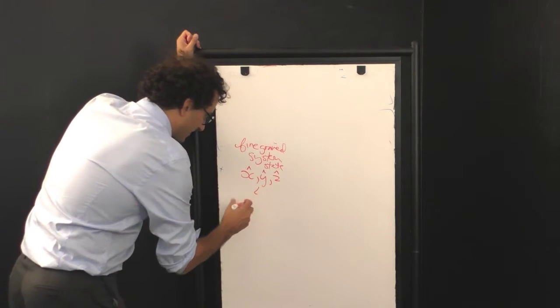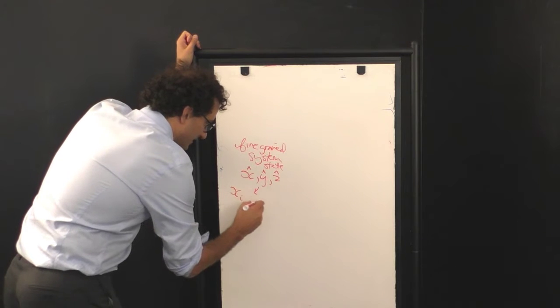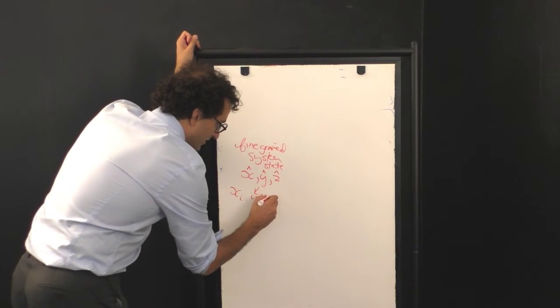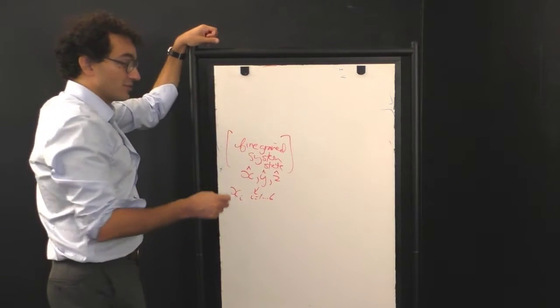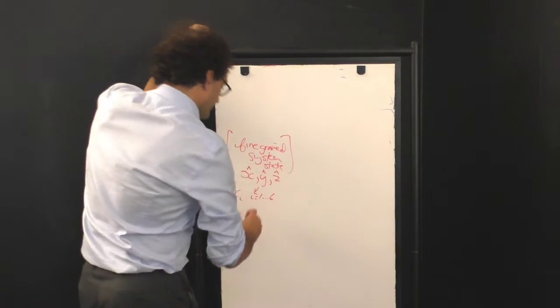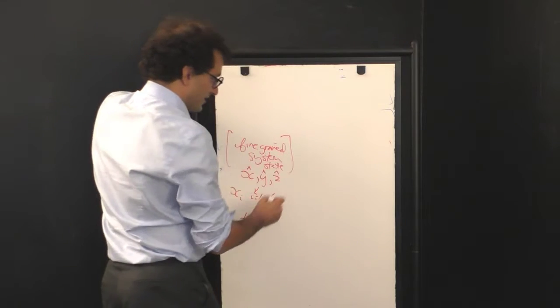And, of course, these variables here expand, if you wanted to, into a list, let's call them xi's, i from 1 to 6 for that little patch of the cellular automaton. So, this is at time t equals 1.